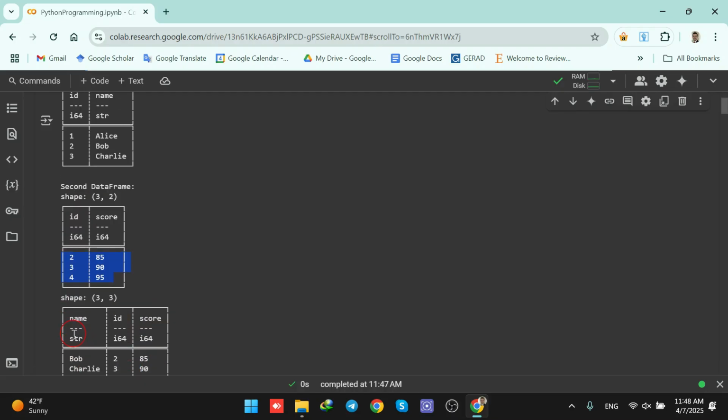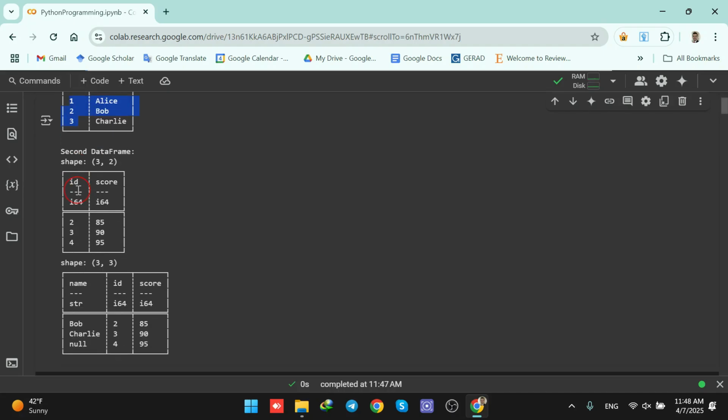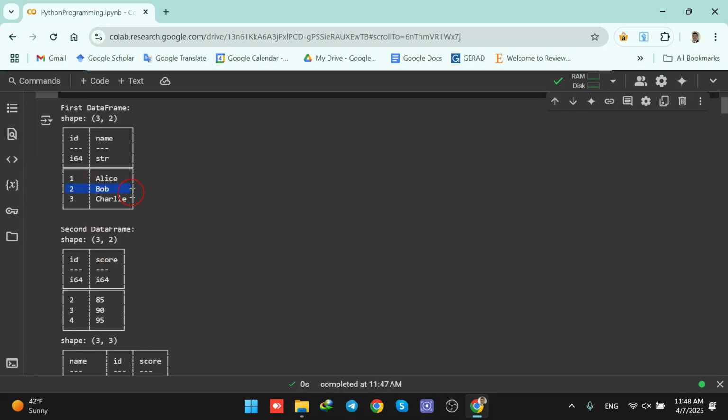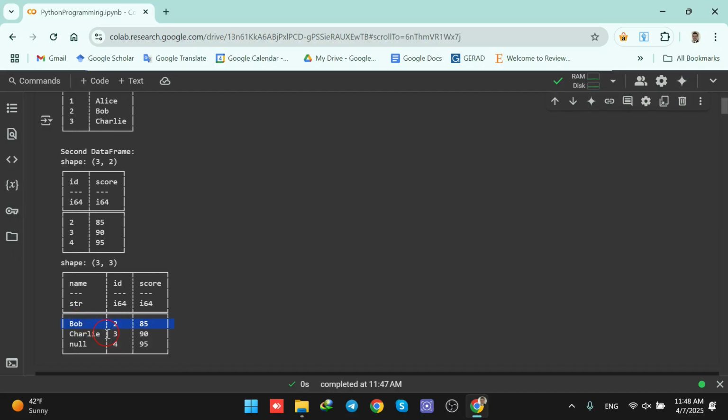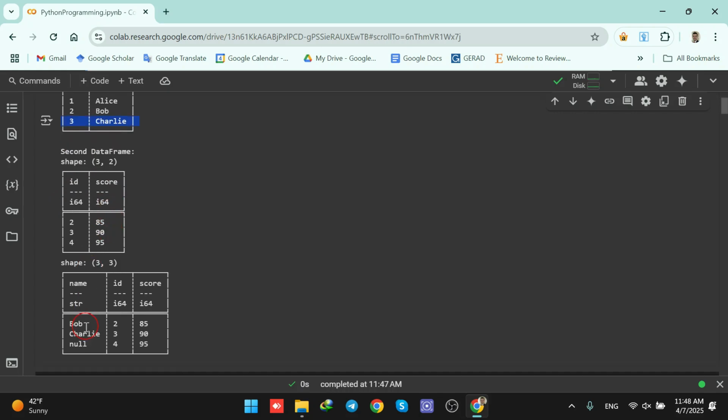But for the name, we are getting the name from the name column of the first data frame. We have Alice, Bob, and Charlie for the ID 1, 2, 3. So ID 1 is not here. I would like to have ID 2, 3, and 4 only. So for ID 2, we have Bob. For ID 3, we have the name Charlie.